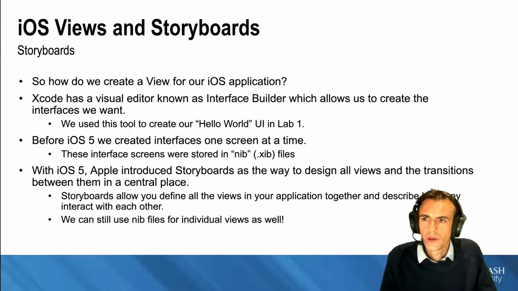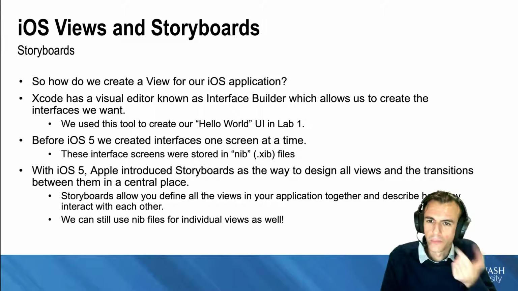So we said that we create our views and the overall navigation of the app via storyboards. Xcode has a visual editor called Interface Builder, and it allows us to create interfaces. We used it already. That was where you dragged and dropped interface elements onto a canvas. Prior to iOS 5, so we're talking many years ago, all of the interfaces were created one screen at a time, still via an earlier version of Interface Builder, but the interfaces were specified and stored in nib files, and they weren't really visually connected in any way.